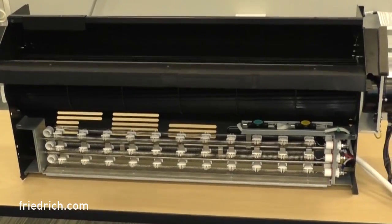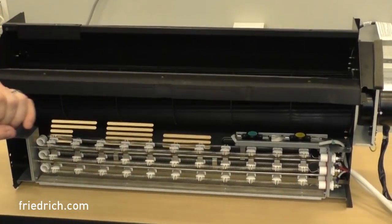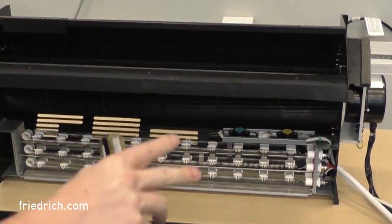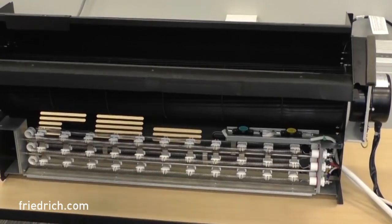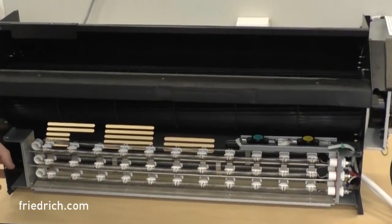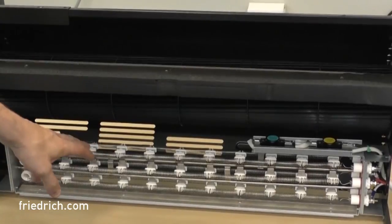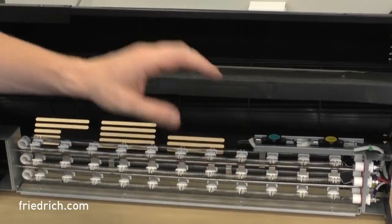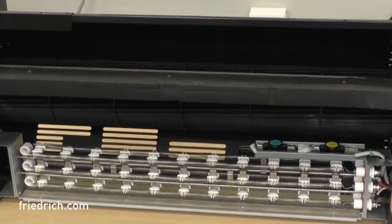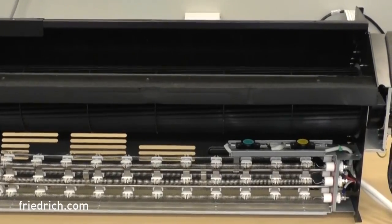This is our blower housing. You've got your blower wheel, your heating element with both its high and low limit switches, as well as the fan motor and their harnesses — all came out as one piece. Very easy, very clean. In order to take this heating element out, there are three screws on either end plate that hold it in place, and then the heater just slides forward. If you have a bad heating element — whether it's one element or a limit that's failed — you have to buy an entire heating kit. Friedrich does not sell individual limits or individual heating wires. Go ahead and pull those three screws and pull this heater out.